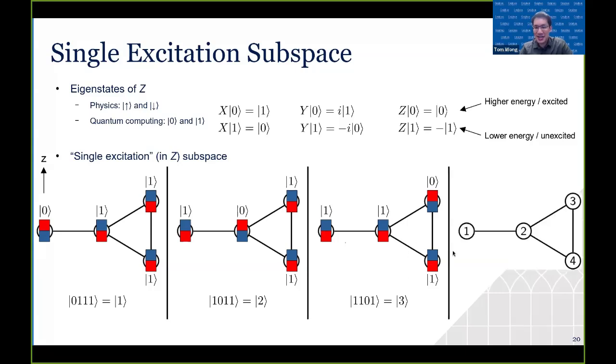And finally, the excitation could be, oops, sorry, the animation broke, can be at 0. And then we have 1s everywhere else. And so we can write this as 1, 1, 1, 0. And as shorthand, we can just write this as 4. Okay, so basically, we now have a way of writing. So if you think of this as a quantum walk now, where the 0 is jumping around from one vertex to the other, and we're keeping track of where that 0 is.